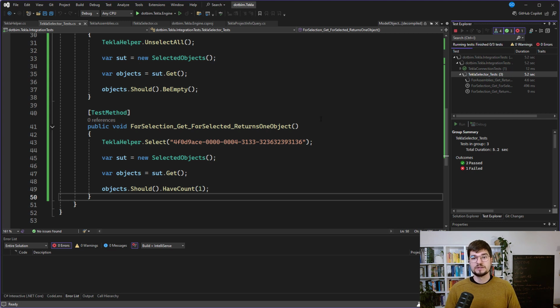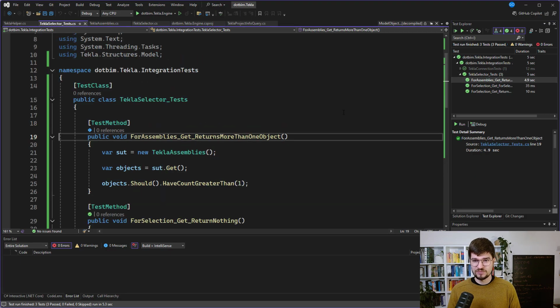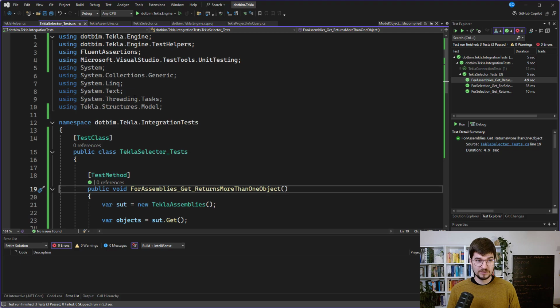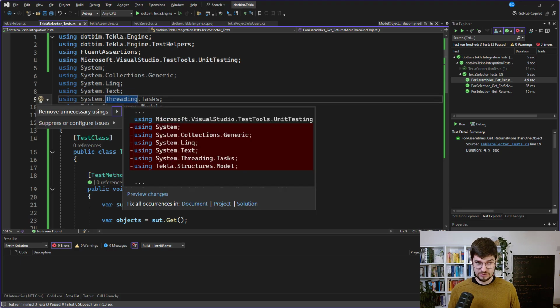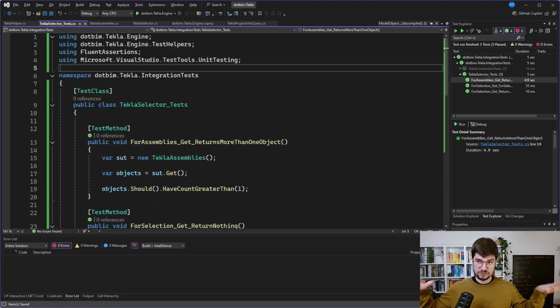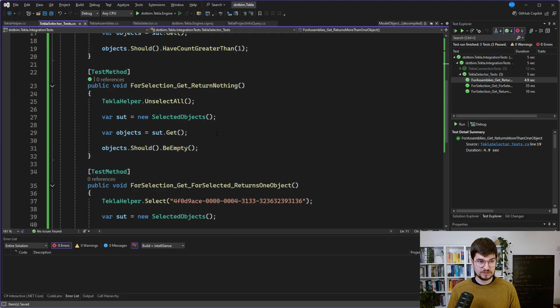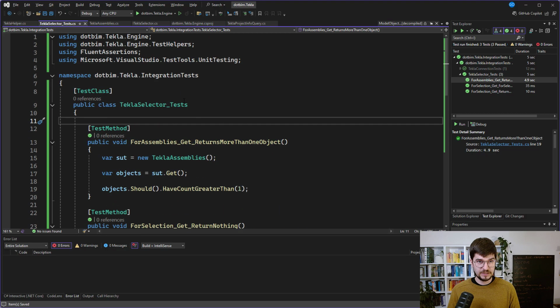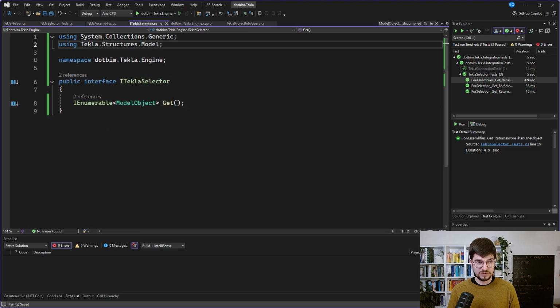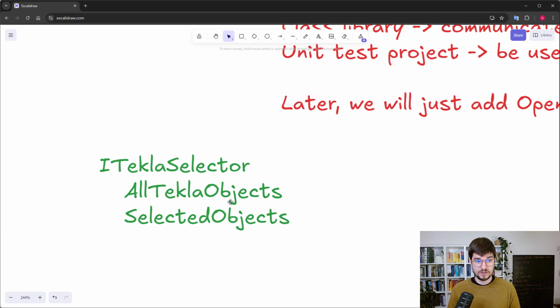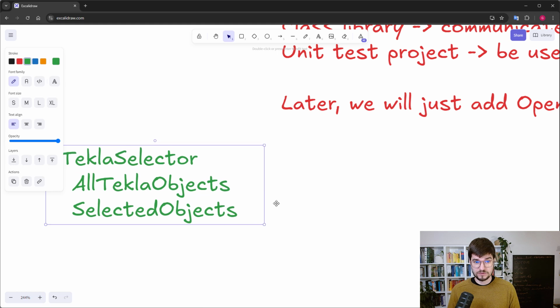So for now, that's all in terms of the selectors, of course. Yeah, I know that test is not the best one. It took a very long time, but I wanted to have something solid, something on which we will build the next. Of course, later we can just abandon the test, but at that point of development, we have that interface with two different implementations, so it's good for us. And yeah, this is the first one.